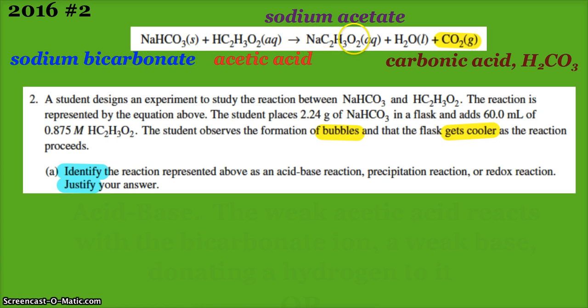It may not be written the way we always wrote it, but that's acetic acid. Over here we have sodium acetate, H2O, and CO2. Remember that is always a common indication of carbonic acid. From the acid rain lab, carbonic acid doesn't stay together very well—it almost always breaks apart into H2O and CO2. It's almost like the sodium and hydrogen switch places because sodium goes over with the acetate and hydrogen goes over with HCO3, which makes H2CO3, but it breaks apart.